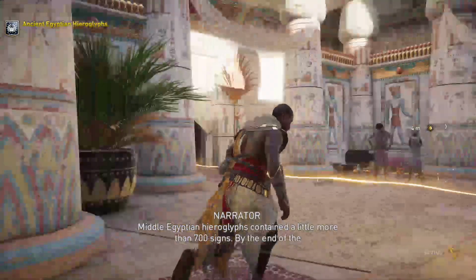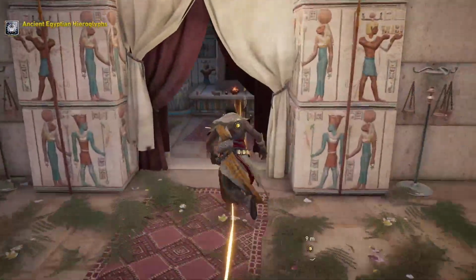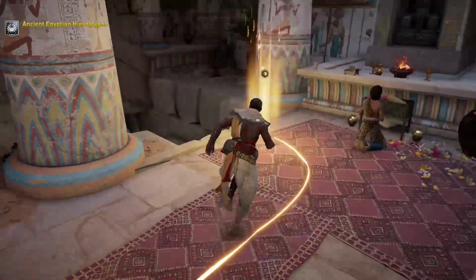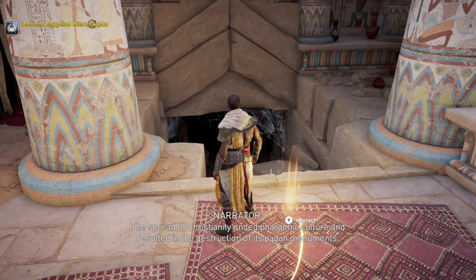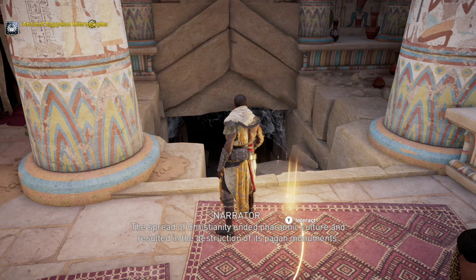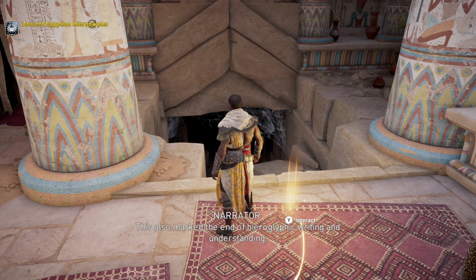Middle Egyptian hieroglyphs. The spread of Christianity ended pharaonic culture and resulted in the destruction of its pagan monuments. This also marked the end of hieroglyphic writing and understanding.